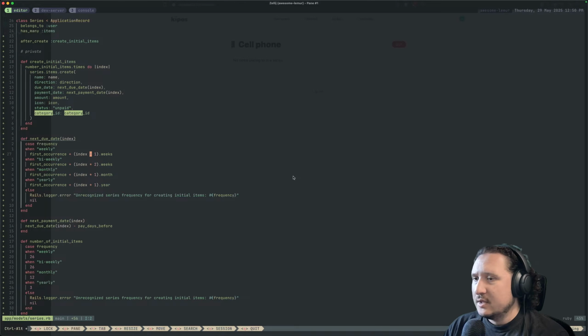Then on the next loop the index will be 1, so 1 times 1 is 1 week, and so on, then 2, which should give us the correct increments between each item. Let's try it.